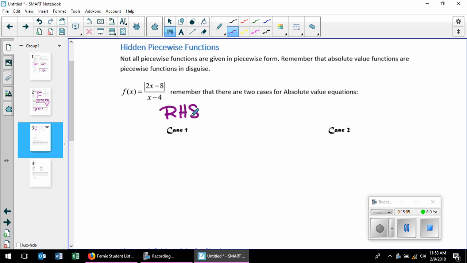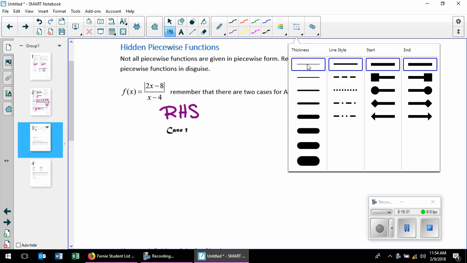Okay, this is a great example. What would my limit be approaching? I didn't even give you a value here. It'd be 4, right? It's always a non-permissible value. So my non-permissible value of this absolute equation is positive 4. So we're looking for where the limit is approaching. Make sense?